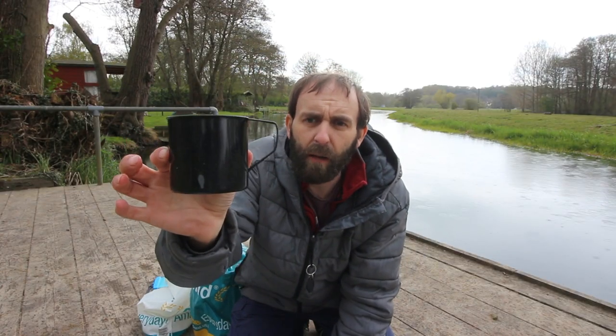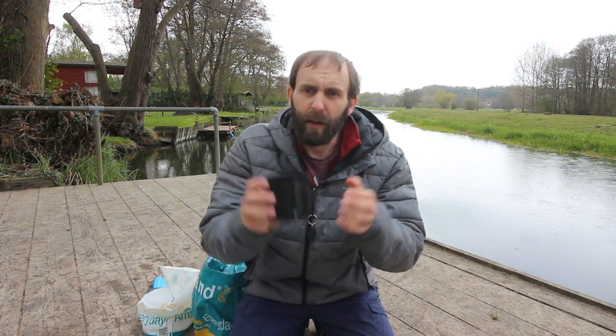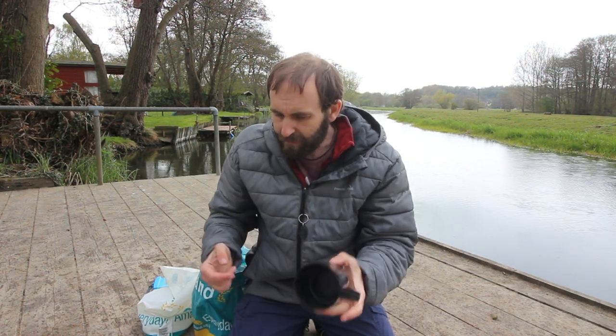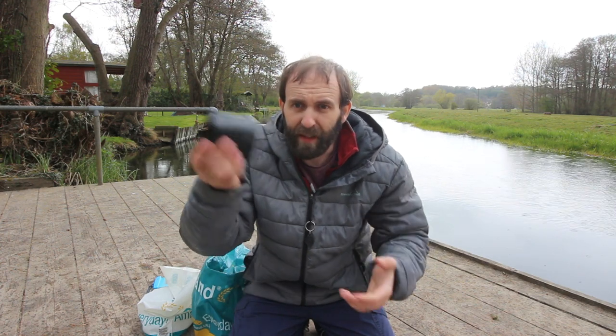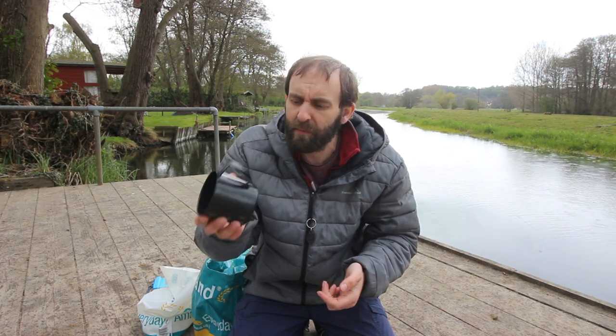And they've got their metal cups, so metal cups, plates and bowls. I couldn't find my plate and bowl. I have used it. I'm not entirely sure it's dishwasher safe, because my plate has gone quite white. It started off black, and it's been in the dishwasher about four or five times over the last few months, and it's starting to turn white. So I'd probably recommend not putting it in the dishwasher and just washing it by hand. But they are quite nice, and you can clip them on. I've seen people clip them on the outside of bags. I hate it when you put them outside of bags, but you've got your carabiner if you want to hook it onto things to give you more space.